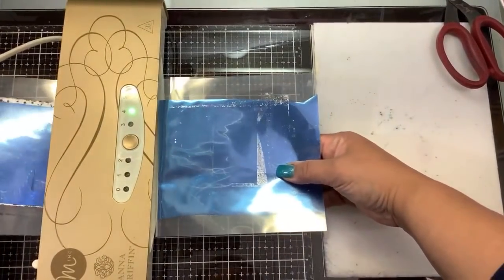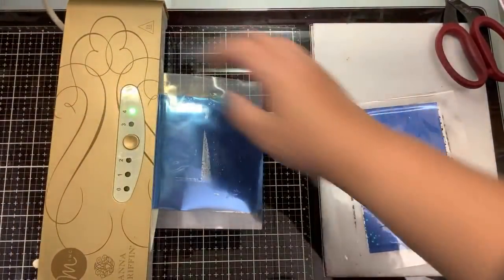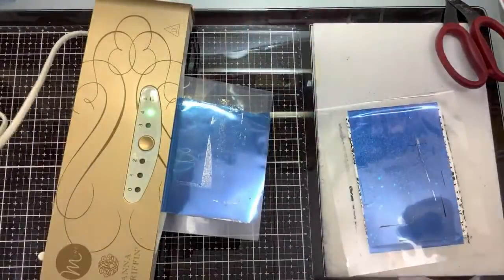Okay, so this one's all been dusted. So we'll see if the different heat setting makes a difference.